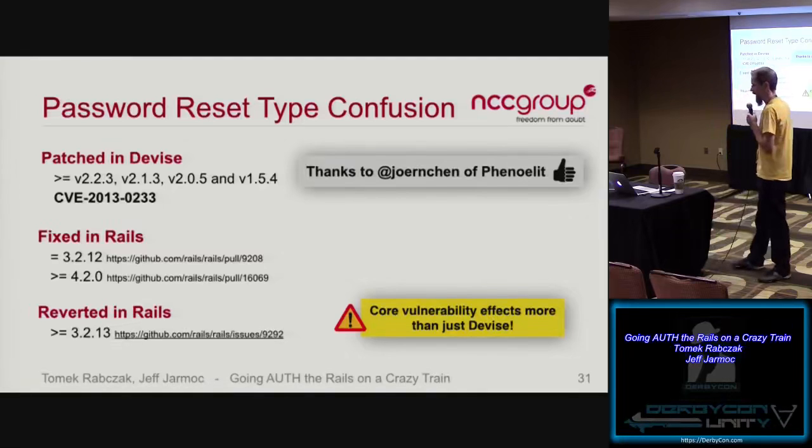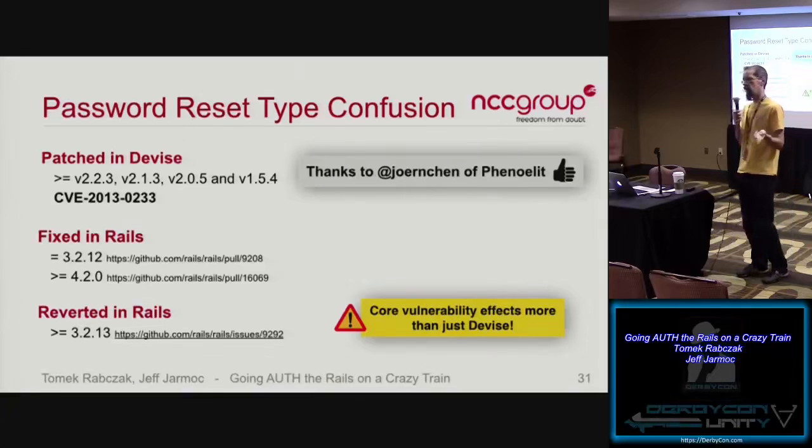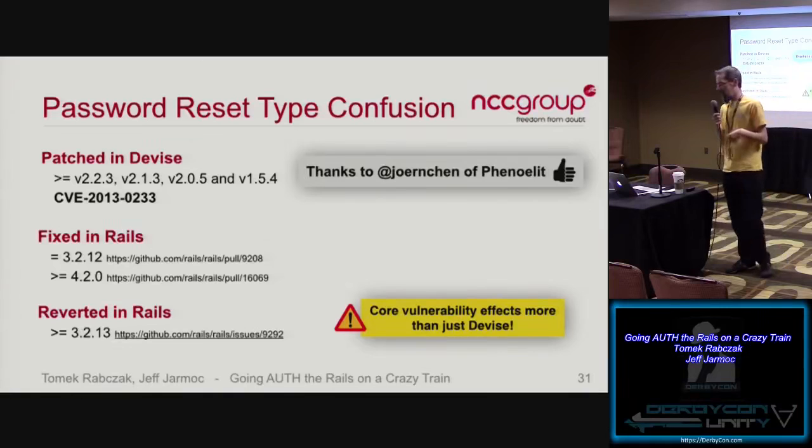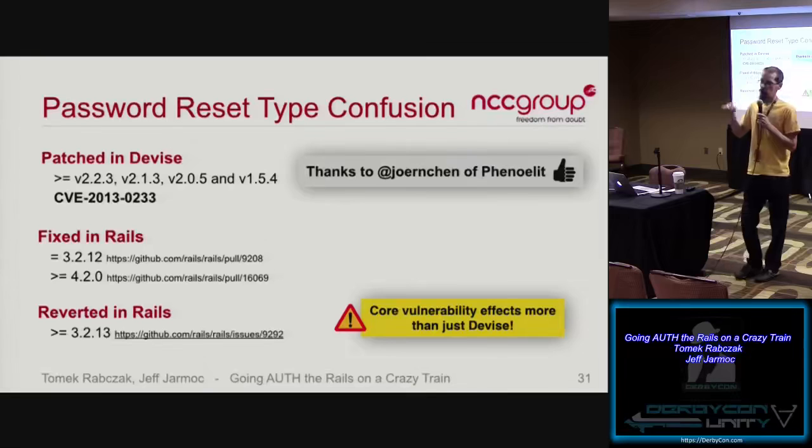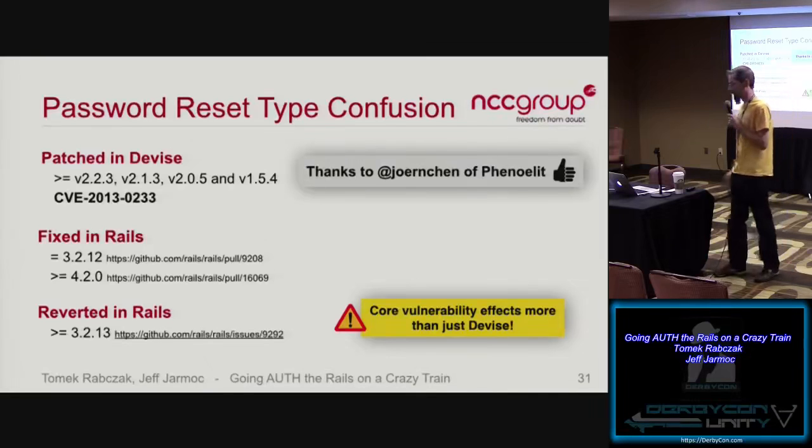I talked about the Devise patch. The Rails fixes for this are kind of interesting. In Rails 3.2.12, they pushed a change that would cause Active Record to build its queries using the type of the database schema. So if it's looking up a string in the database, it would cast the parameter to a string automatically. They ended up reverting that in Rails 3.2.13 because it broke some other functionality. So on the 3.2 branch, there's really only one version where that function is enabled in Rails. 4.2 and later, however, will build queries that way out of the box. So that's an improvement.